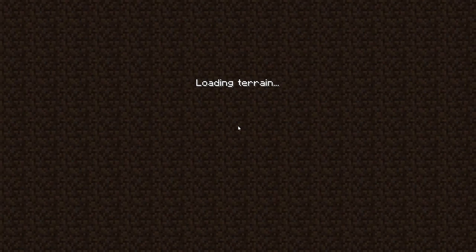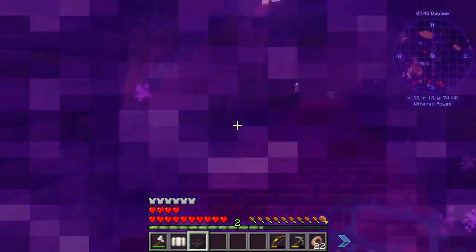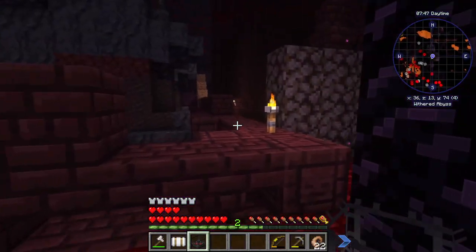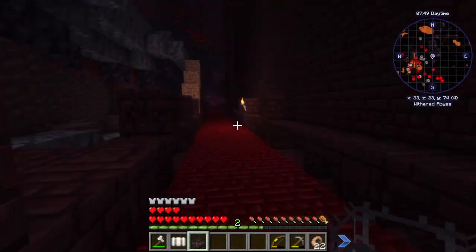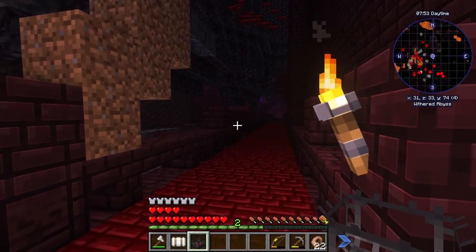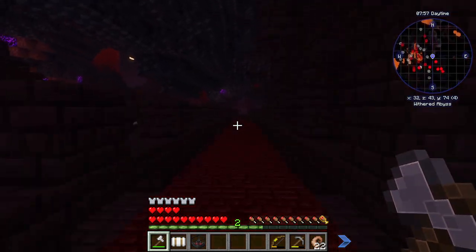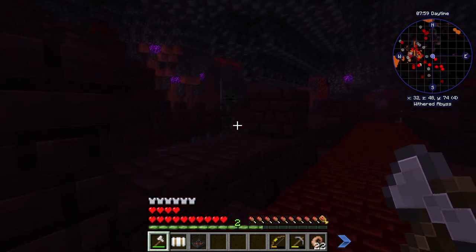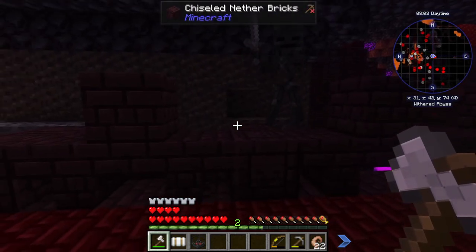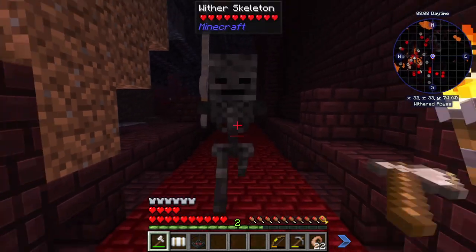Go in, grab a blaze, and get out. Get out of the magma stream. Or whatever that is. Hello. Hello, wither skeleton. Didn't expect you to be in the way. Are you stuck on the other side of that wall? Oh, no. By stuck, I mean not stuck.